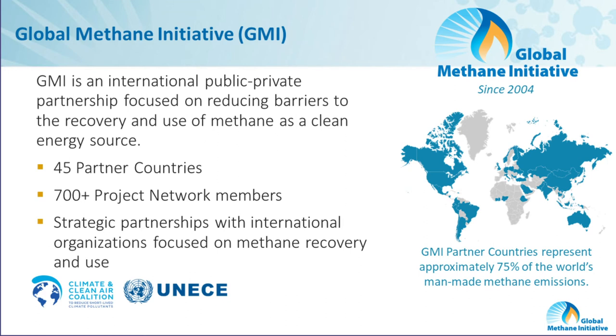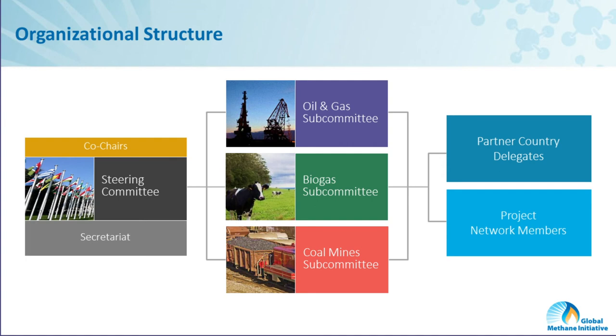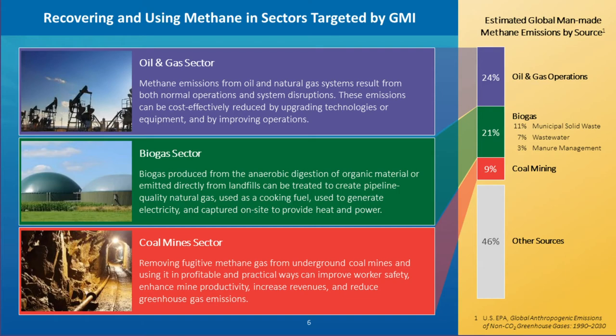In terms of where we sit in the structure of the GMI, we're in the middle blue box at the top of the screen, the Oil and Gas Subcommittee. There's other activity going on to be aware of, but structurally, as you'll see in the next slide, the most substantial emissions to deal with on a global basis, and on a country basis, you'll see a very different distribution there. So in some cases, like mine in Canada, the oil and gas operations are really the focal point for emission reductions to make substantial change.